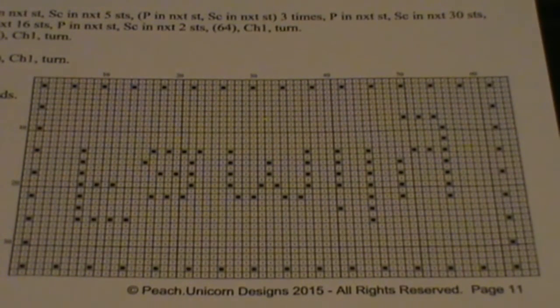So let's have a look at the chart for this example. This is the family motif, and as you can see the chart is upside down and back to front. There is a reason that the writing is backwards, because we're actually going to be working our puff stitch on the back side of our blanket, and what that achieves is a beautiful natural puff stitch pops out on the front automatically. But to achieve that we need to do the writing in reverse on our charts.